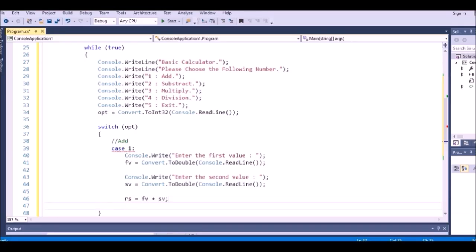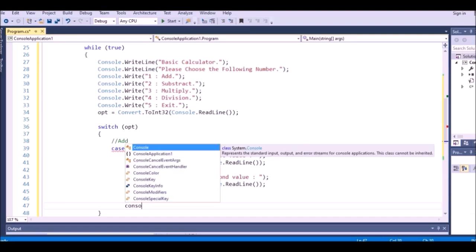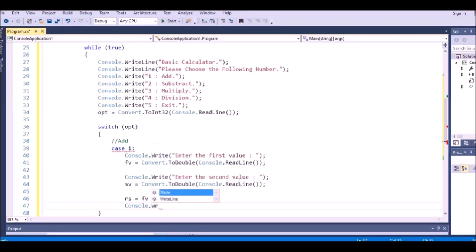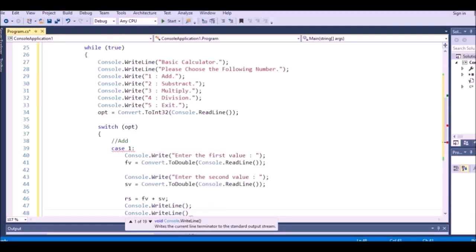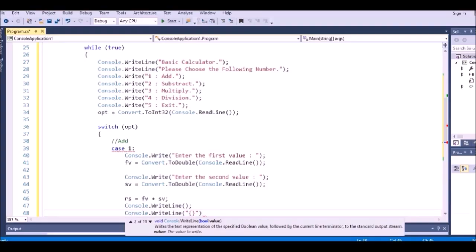Here I want to use Console.Write, this one, and after that I will show the result. So in here we use Console.Write, this one, and inside here use plus and equal.